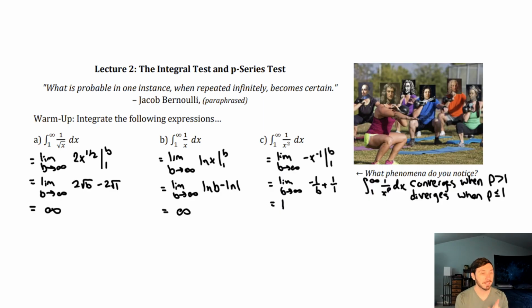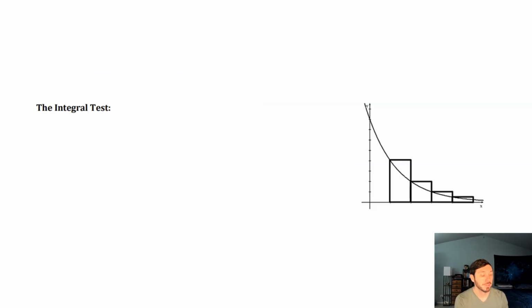Let's see how this connects to the series. So we know the series, sequence, and function to be 3 different mathematical phenomena. However, what we can do is the following little trick to see how they behave in the same way. Suppose I were to come up with the area underneath this curve from here to infinity, right? That is not the same thing as the infinite series, the infinite sum of each of these rectangles at 1, at 2, at 3. However, they are going to sort of behave the same way.